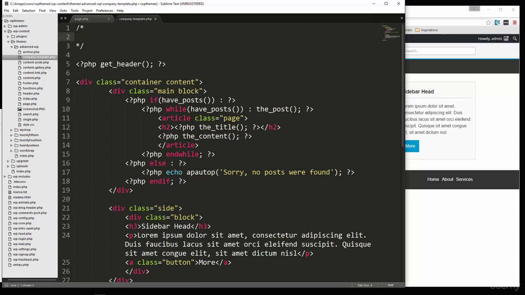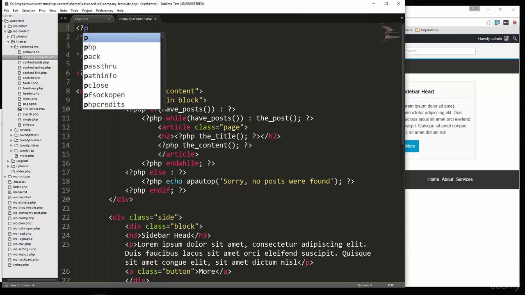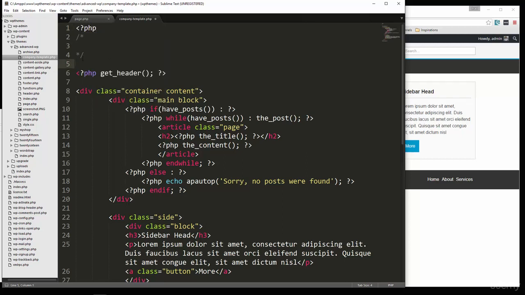Okay, so actually this needs to be in PHP tags. So what we want to do here is say template name, and we'll call this company layout.